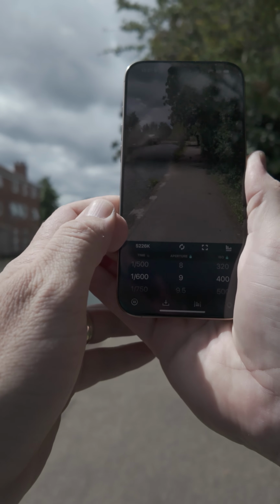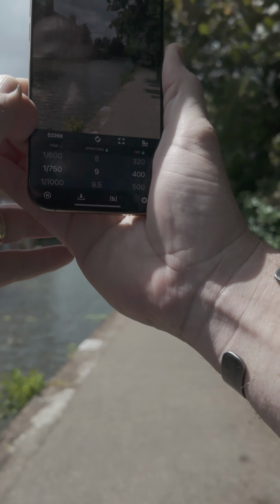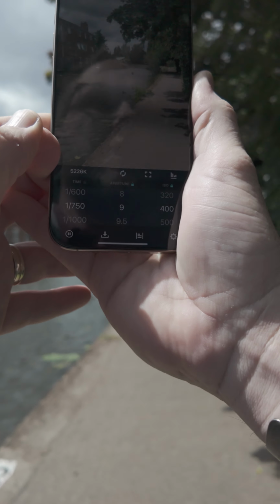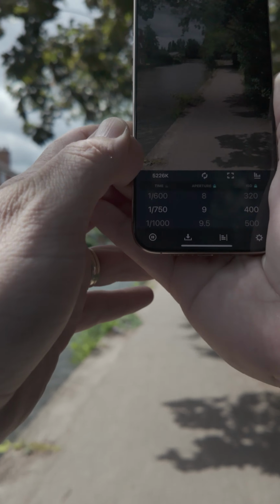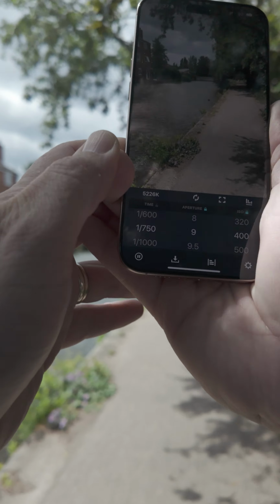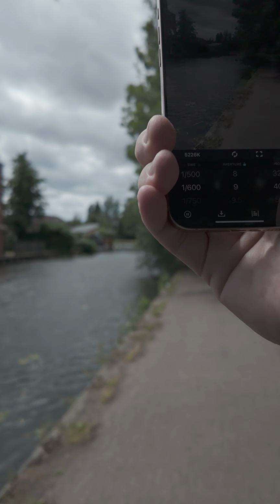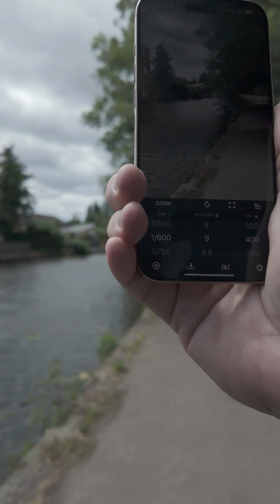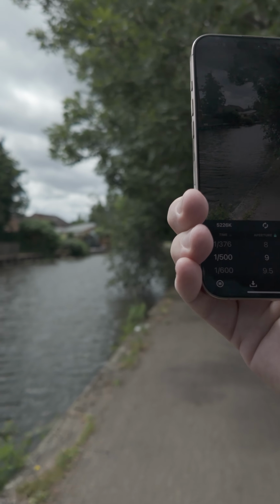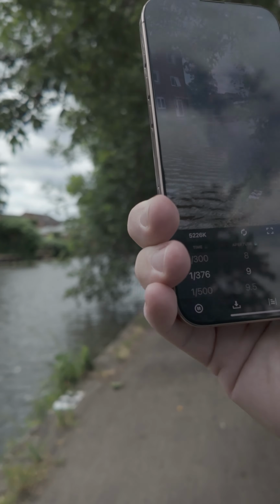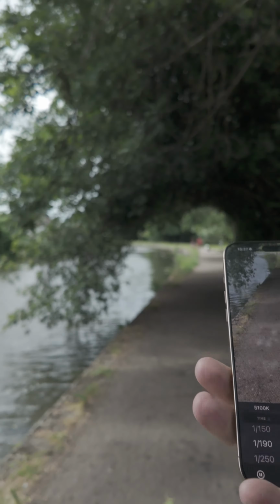See, an F number of 9 is taking us to a 750 shutter speed. That's giving us a rough clue. So we already know that we're going to have to close that F number down in order to get a shutter speed we can actually use. Won't be an issue on the Sony, but it is what it is.